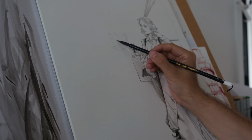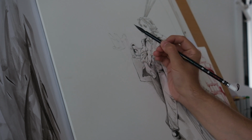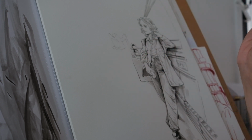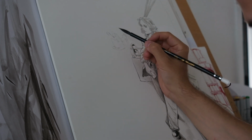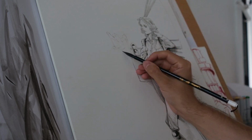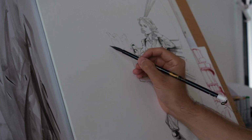Now, backpack, because people use a lot of backpacks here in Switzerland. I mean, everywhere, right? And yeah, let's continue. Backpacks are actually quite easy to draw. You just make a bunch of random lines. So they're the easiest part to draw, definitely.